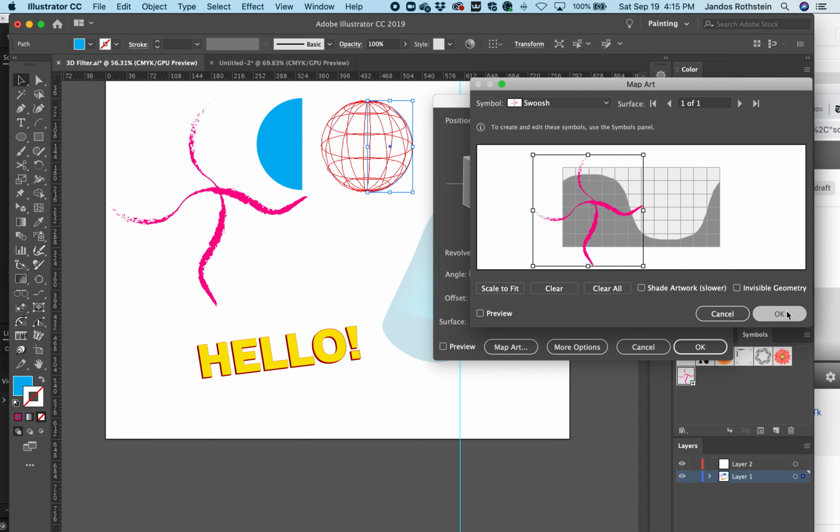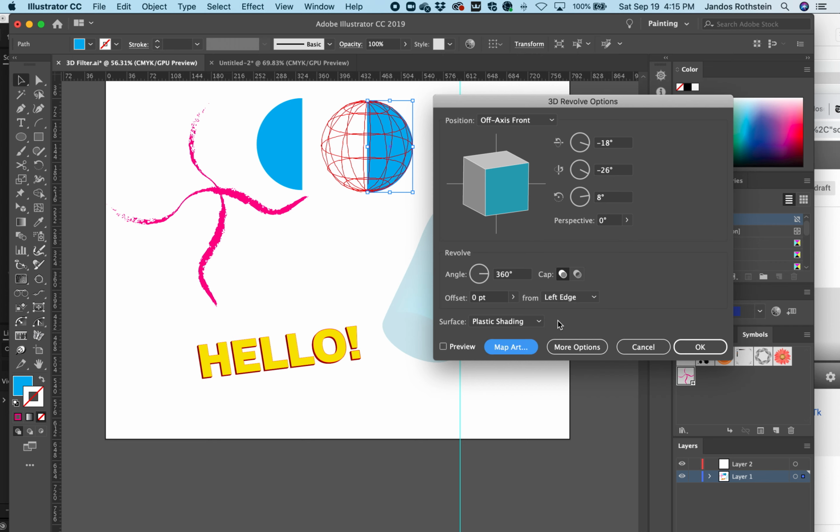And click OK. And preview. And I think it's on the other side. Let's move it around. So there it is, and it is responding to the shape of the sphere.